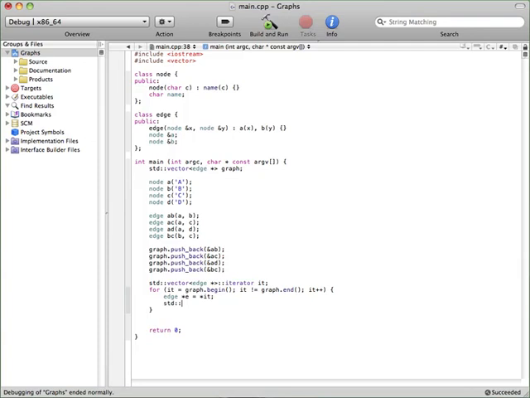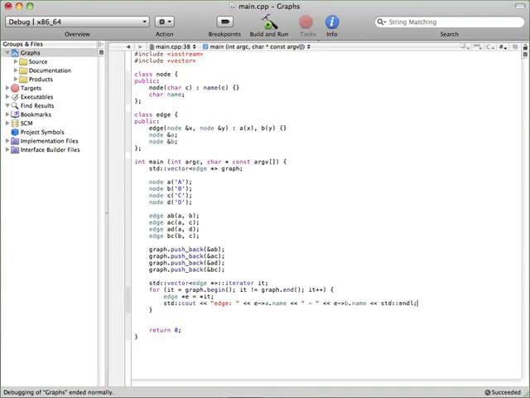Now what I'm going to do here is output a little message. We'll say edge, and then E dereference, we want to do a.name, and we'll draw a relationship. Actually, it's non-directed, so let's just draw a dash, and then we need to do b.name.